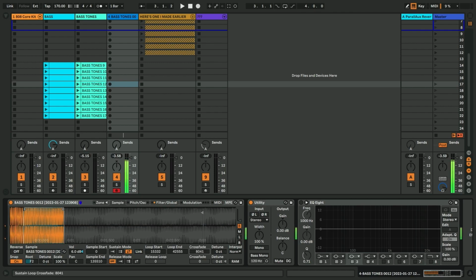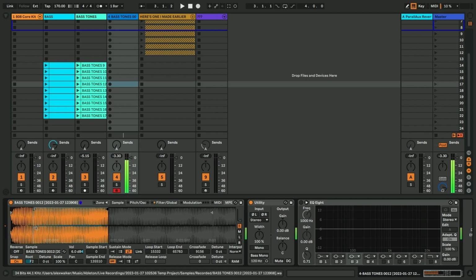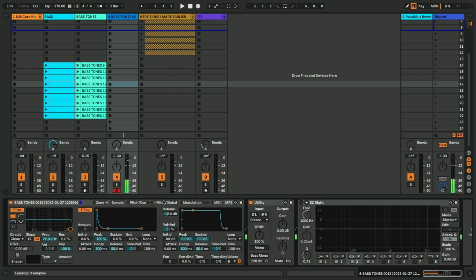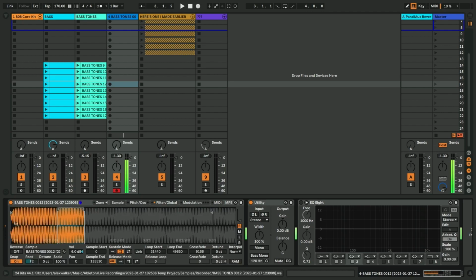Crossfade, bring that up a bit. So it's really good for generating interesting bass tones by recording a load of these and resampling them.